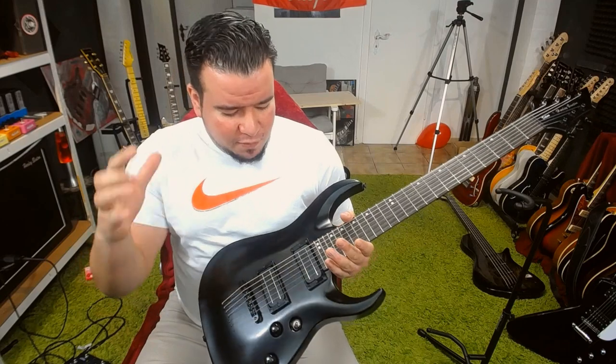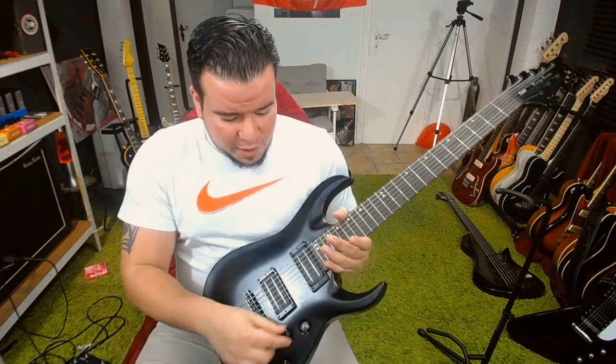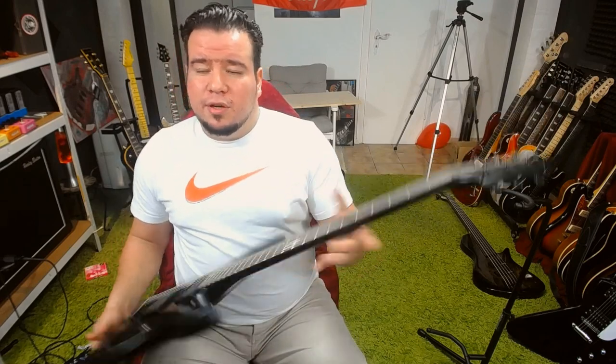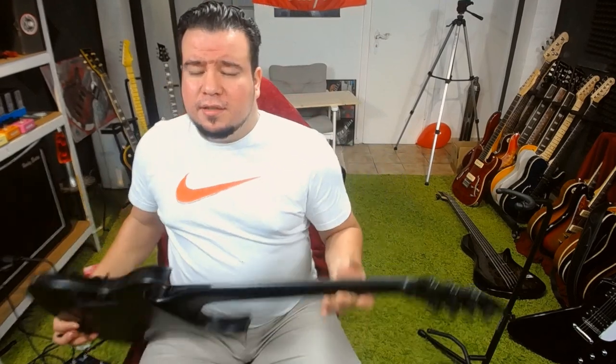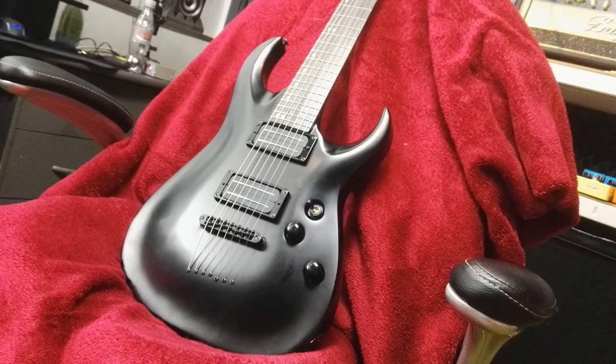Satin black guitar with black pickups, black pickup frames. Everything is black. The whole guitar is black. Satin black, very nice. Grover tuners are black. The headstock looks nice. It has this evil but still classy look for me.